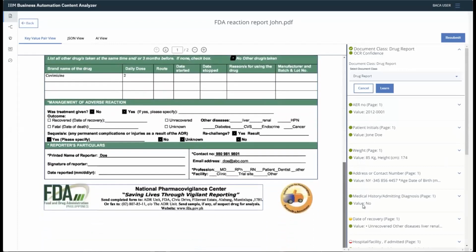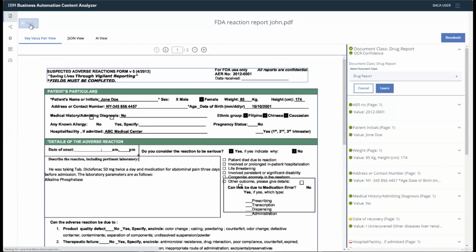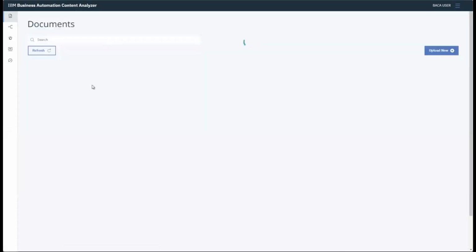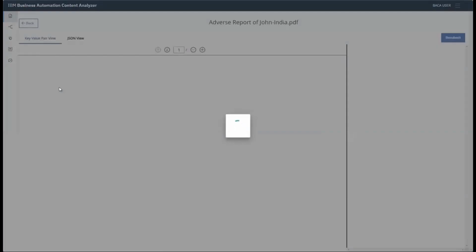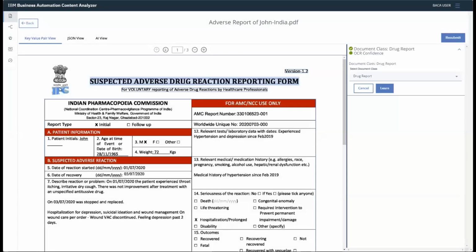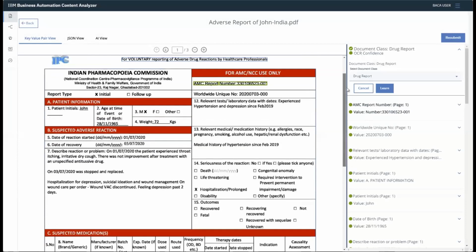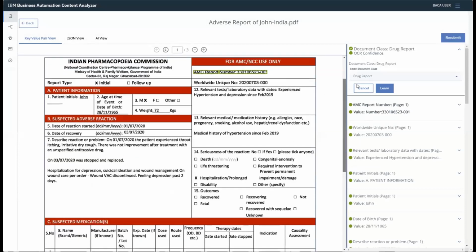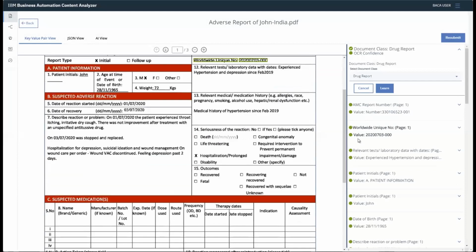And using the right hand side itself, a knowledge worker, or somebody, if something is not extracted properly, can come in and train the system then and there, during the actual deployment, and after the deployment has happened as well. So it is a continuously learning system. It learns on its own. It learns from its mistakes. It learns from the feedback that it gets from the actual people, and it gets better and better over time.